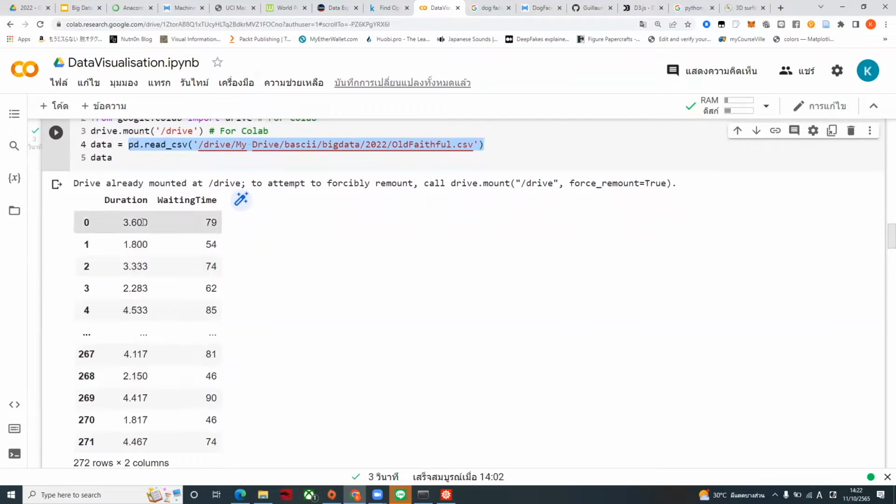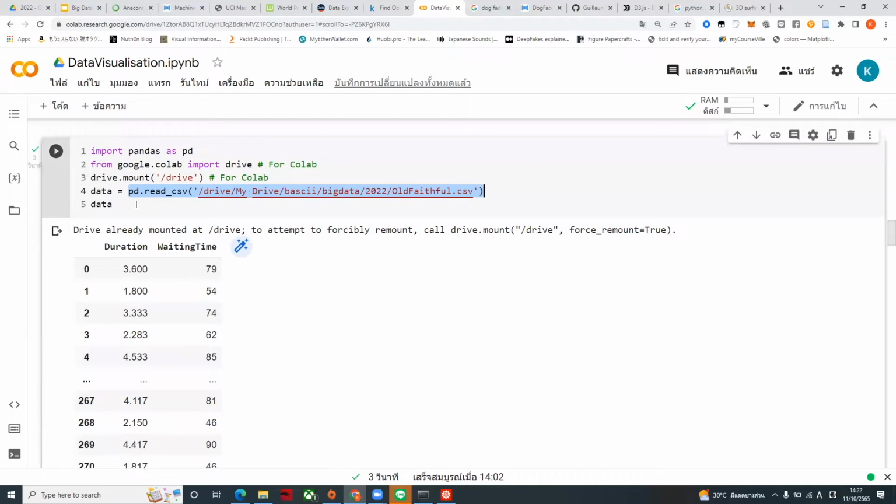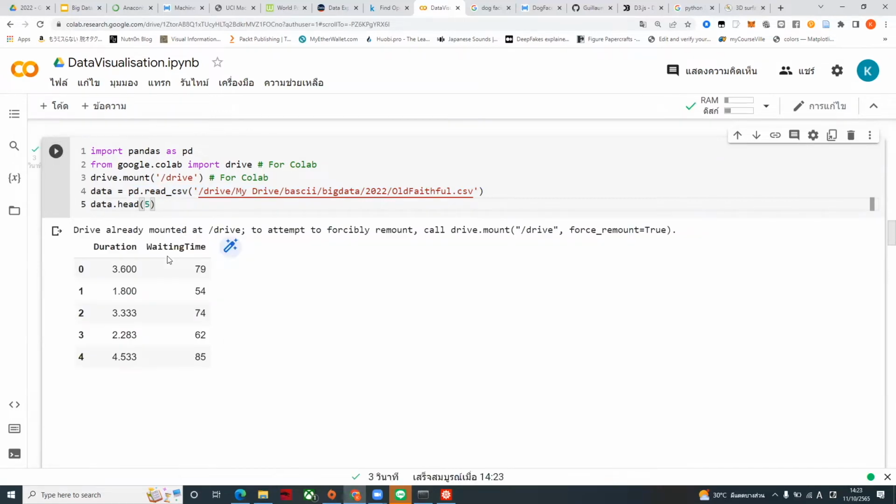In this file, let's say if the file is longer than 200 rows, it can be 1 million, something like that, it will not show all of them. It will skip the middle and show the head of the file at the top here. But if you want to inspect only five rows, you can put head 5 here. It's okay. It will just show you 5 rows here.